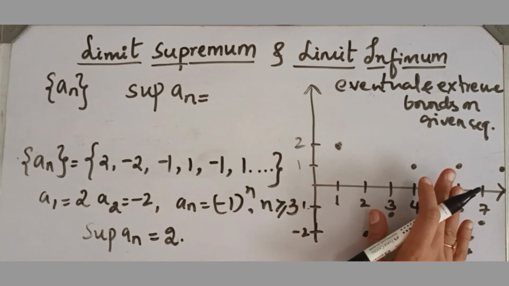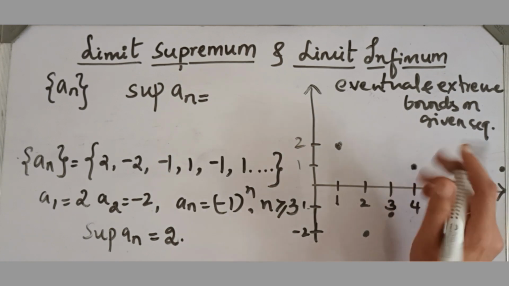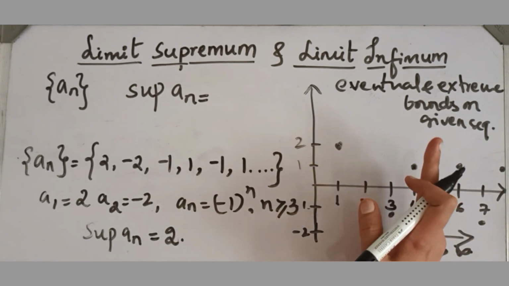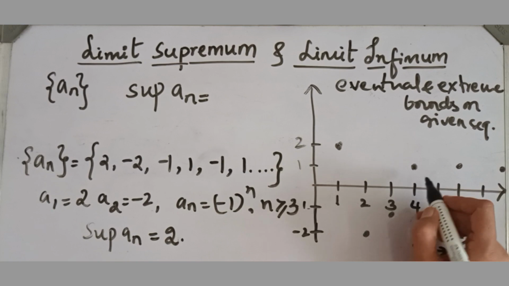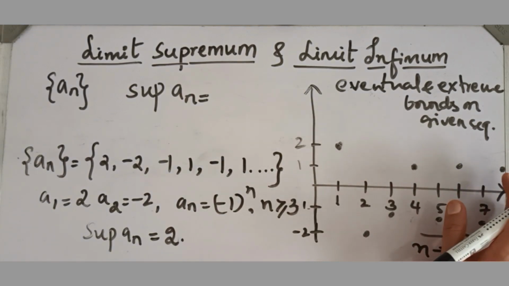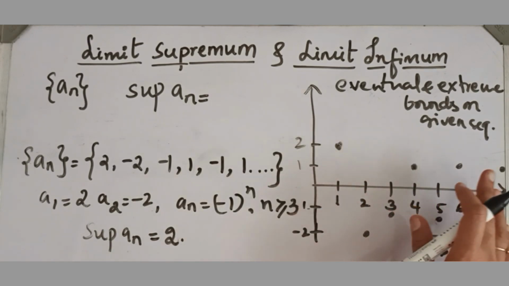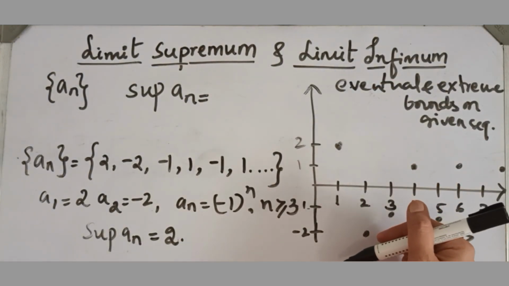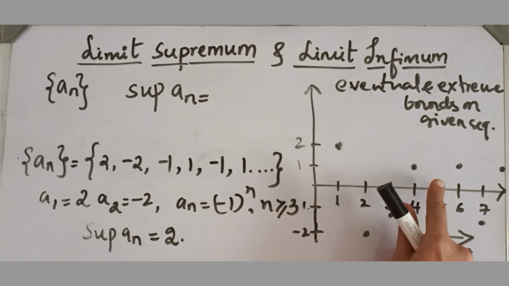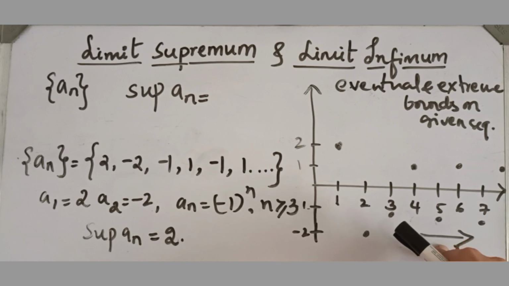Whenever you consider any sequence, it has two parts, head and tail. Finitely many terms lie towards the left of the sequence, that is called its head, and infinitely many members lie towards the right of the sequence, that is called the tail of the sequence. So, in the case of limit supremum, we want to find out how large the tail of the sequence can be. In the case of limit infimum, how small can the tail of the sequence eventually be. So it gives you the largest accumulation value and the smallest accumulation value.